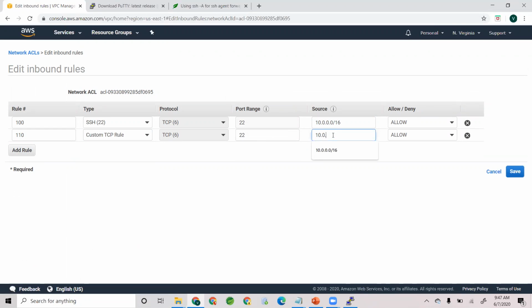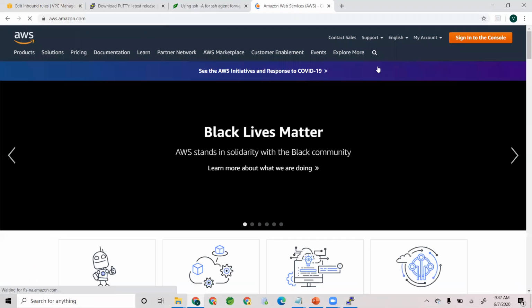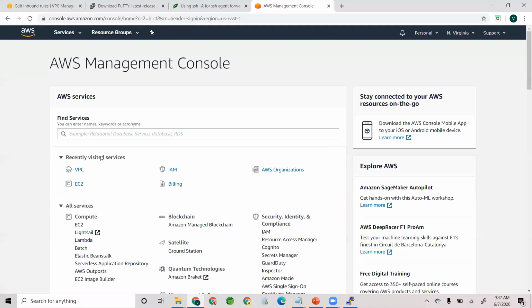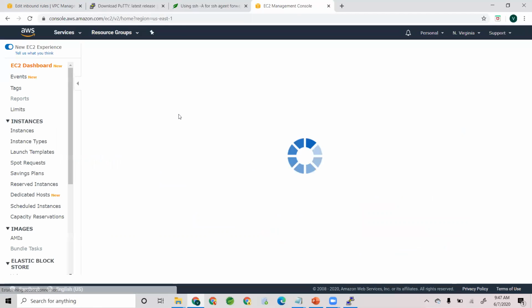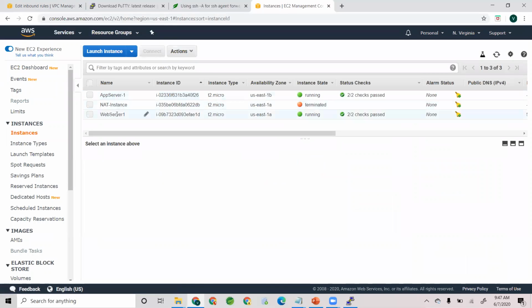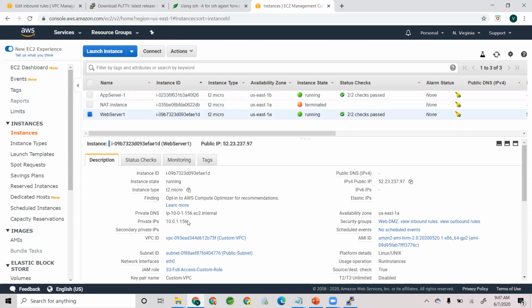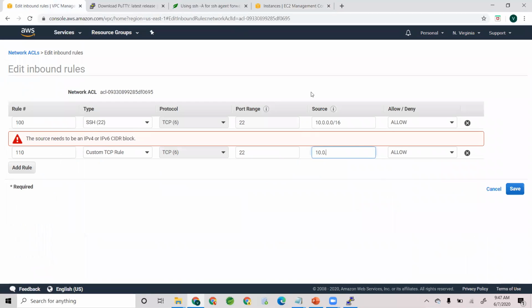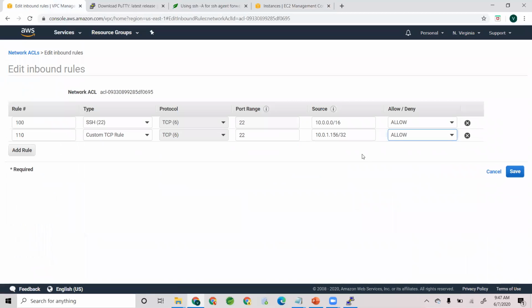Let's see, who is my public web server? I want to deny just this web server. This is my private IP, /32. If I want a specific IP, then you have to do a /32. /32 means it's only one IP.